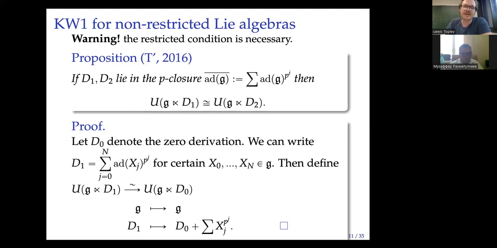I would expect that the isomorphism question has a positive answer, i.e. the enveloping algebra does determine the Lie algebra in the restricted case. But it seems to be a very hard problem indeed at the moment. In any case, I took some non-restricted Lie algebras and I was able to exhibit examples using this method where two Lie algebras had isomorphic enveloping algebras but different indices. And of course, the maximal dimension of simple modules is definitely determined by the isomorphism class of the enveloping algebra. So if the KW1 was going to hold for these Lie algebras, then you would need for the indices to be the same. So it's a slightly roundabout method.